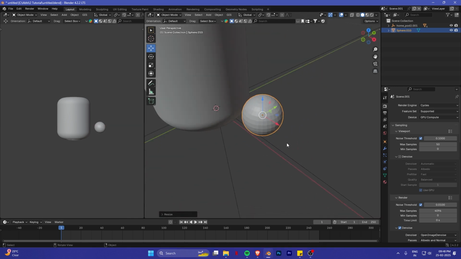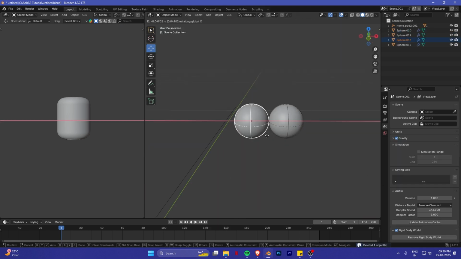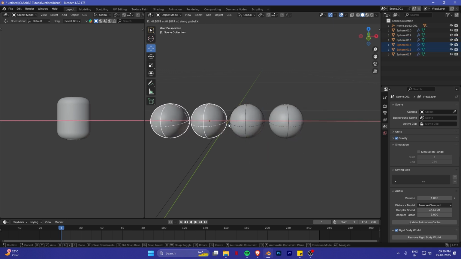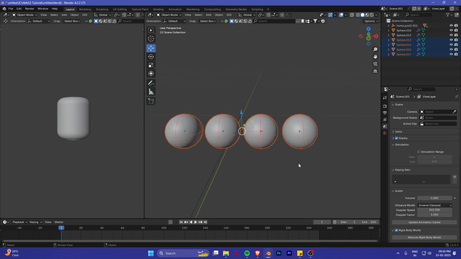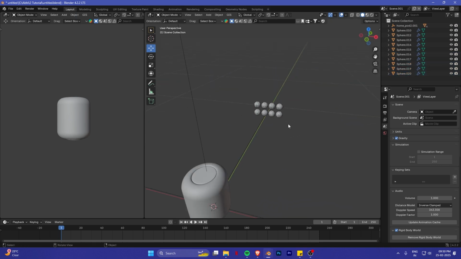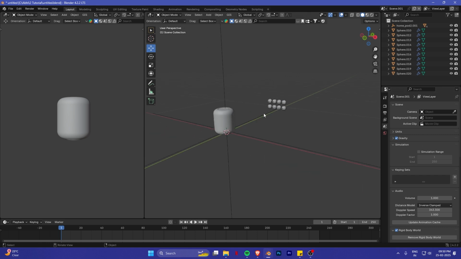Okay, all good. Right click and choose Shade Auto Smooth, Shift D X, select both of them, Shift D and select four of them and Shift D Z. Okay, we got our particles.